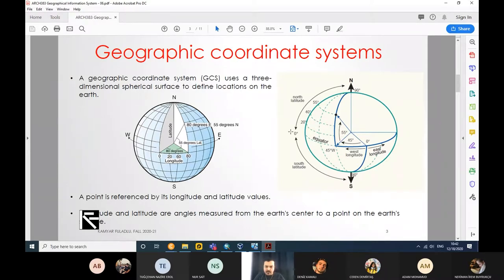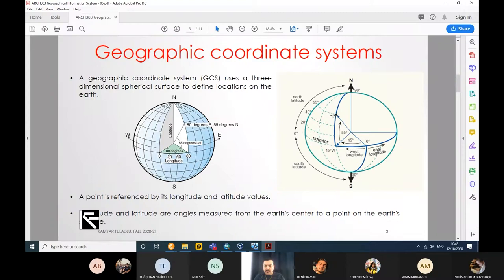The latitude, as you can follow here, is a slice from north to south or vice versa, from south to north. And we have a longitude, which is drawn from the west to east or east to west. This line is drawn from the center of the Earth in order to help us to give a reference to any point. For instance, when we talk about, let's imagine this point, we call it 55 degrees north, or let's say 45 degrees west. So you are able to find this point.